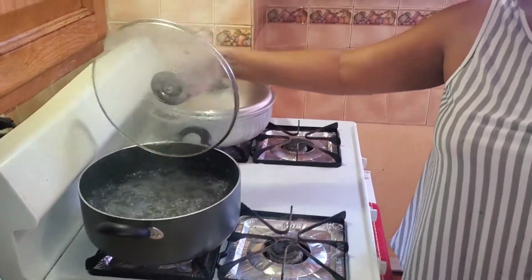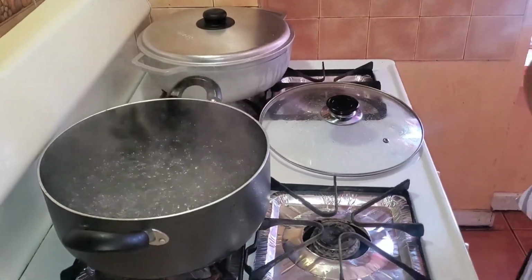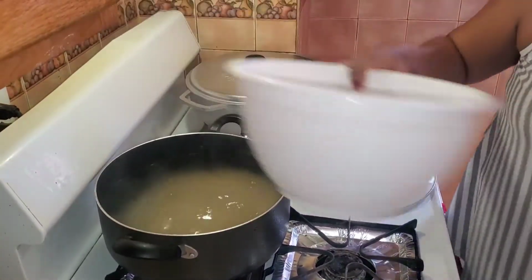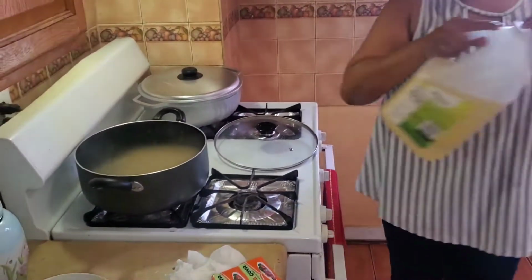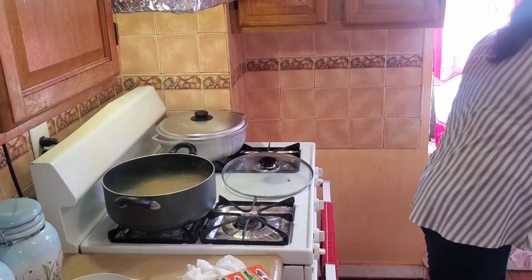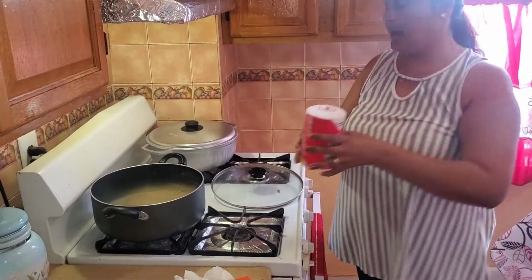Okay, as you can see, my water is boiling. So my macaroni is finished, so I'm going to make some yellow rice. You already washed your rice. I already washed my rice. And I'm going to do the same thing like the macaroni. I'm going to put a little oil into the rice. And my salt.